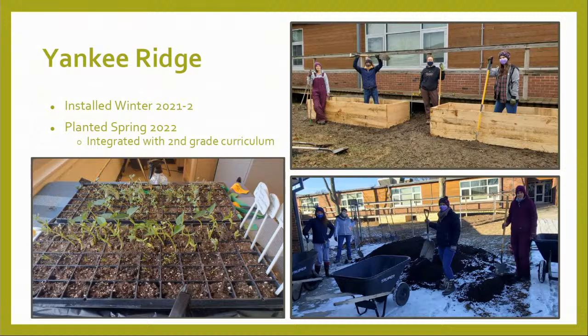And one goal that we're starting at Yankee Ridge is we're really focusing on family engagement, and a lot of our families are Congolese and French speaking. And it's been really special. We've been able to have some parents come and visit the garden. And actually just last week, I was out in the garden with one of our parents, and we're speaking in French. She says, oh, I grew this in Congo. It's a wonderful way to connect with families.